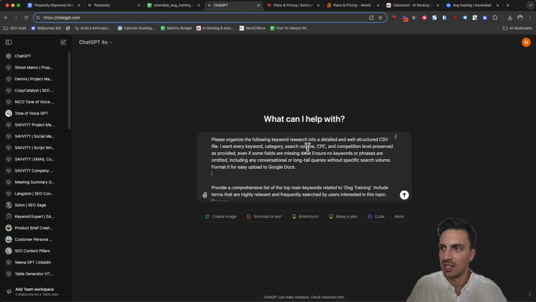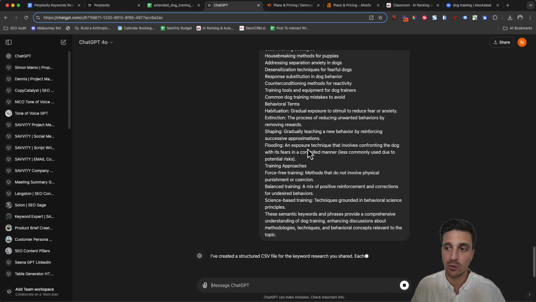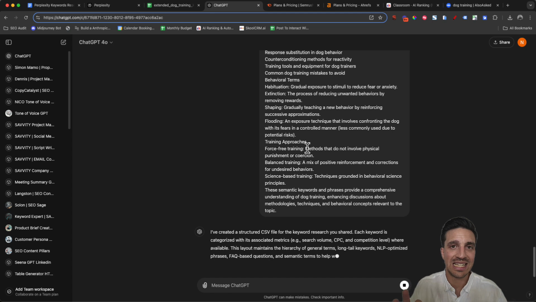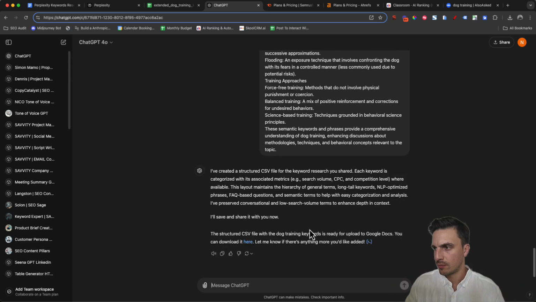I'm going to go to ChatGPT, paste that here, and hit enter. It's going to take ChatGPT a little while, and it's going to start creating a CSV file. This is a great feature of ChatGPT that a lot of people don't realize, because it can code, it can create a CSV file relatively easily, and we don't want to copy and paste these things into Google Docs because we want to be efficient and maximize our time with these tools. I think that's the main thing about using these AI tools. You need to maximize your time with them.